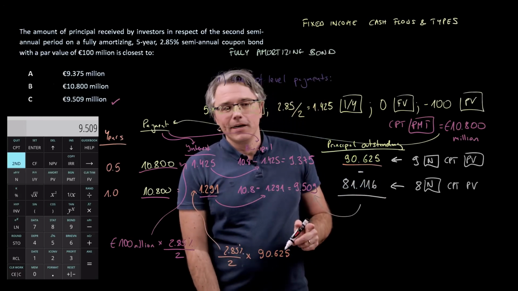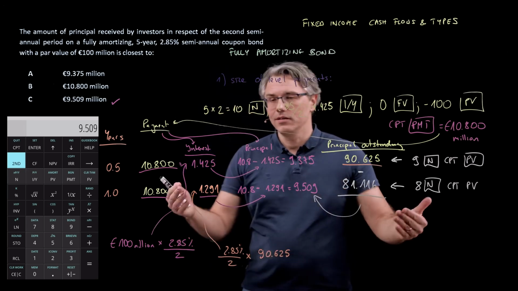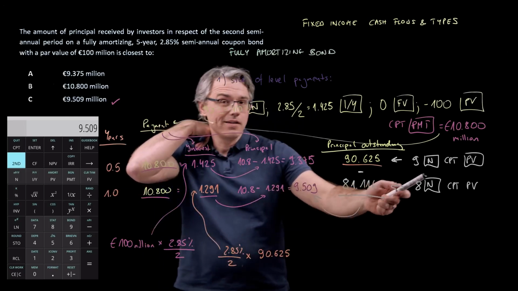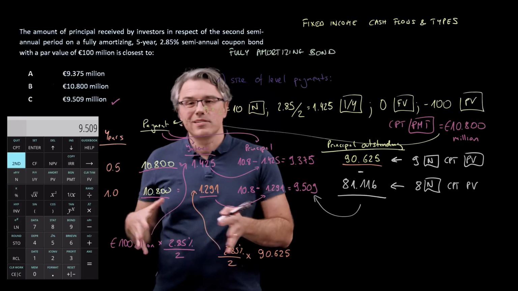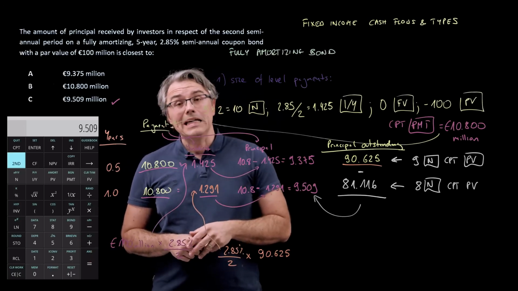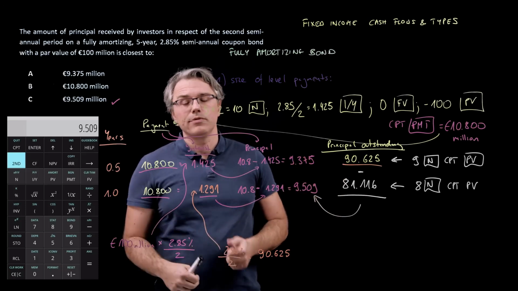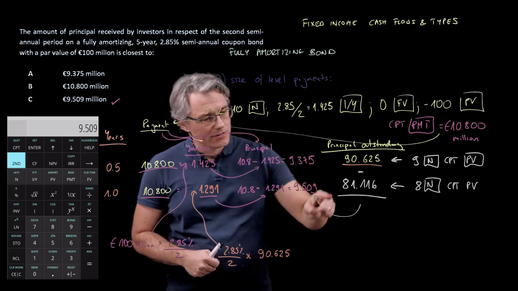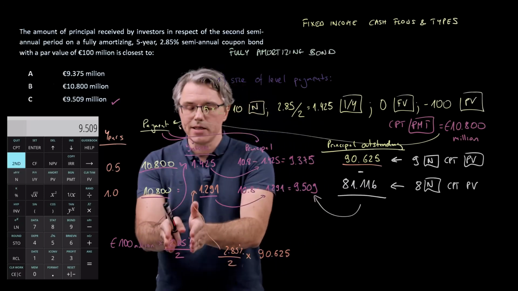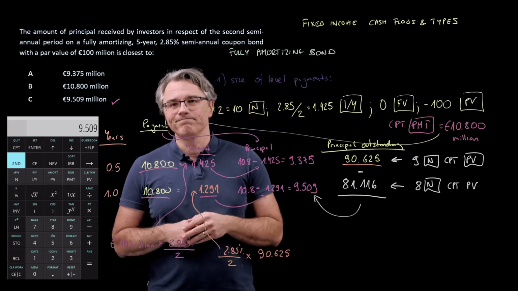And actually, once you know the principal outstanding at any moment in time, this could be after 2.5 years or after 4 years, the only thing you need to then compute is how many payments are still left, and that's how you get to the principal outstanding at any point in time. You can not only compute the principal repayments, but you can also easily compute the interest payments at any point in time, because you take this as the opening figure for the next period and multiply by that constant 2.85 divided by 2, whatever other rate.